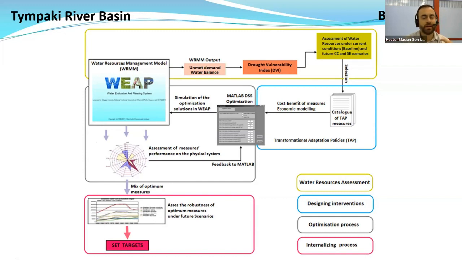Because something that can happen in climate change is that there is one measure that is behaving very well in one scenario, but is not behaving adequately in the rest of the scenarios. And this is something that, if possible, needs to be avoided, because we will not bet on one scenario being the correct one, and this is something that might not happen. So the idea is to implement a feedback loop in which, based on the performance of this mix of solutions, the calculation will start again and again until we find an optimal combination of these adaptation measures.